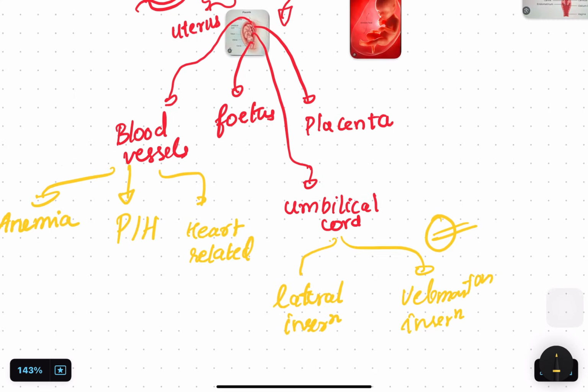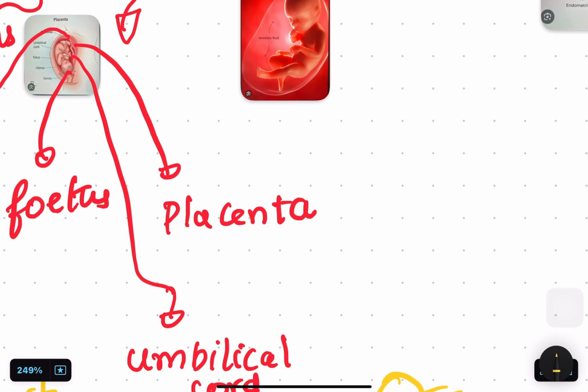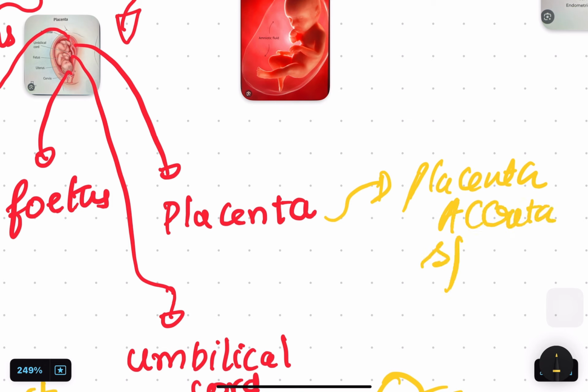And based on the placenta, what do you think are the anomalies? The placenta should get attached to the endometrium. If it gets attached to the myometrium, then it has its own consequences, like placenta accreta spectrum. Yes, I meant spectrum. In subsequent videos we'll talk individually about placenta accreta, placenta increta and placenta percreta.